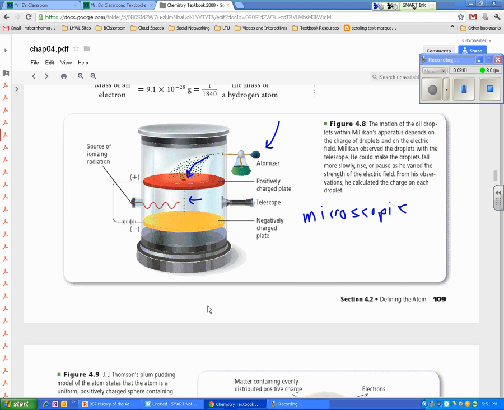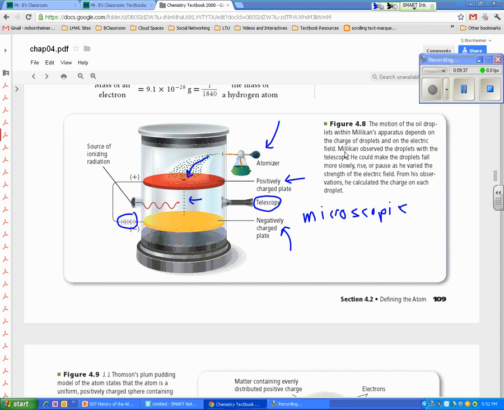Now, it takes a telescope, which essentially makes things appear closer, but really it's not so much a telescope as it is a microscope. We're able to look at these particles and make them look bigger. And what we see here is that we drop these particles down between a positively charged plate and a negatively charged plate. As we run voltage, which we find right here, this is the symbol for voltage, between the plates, we can manipulate these particles.